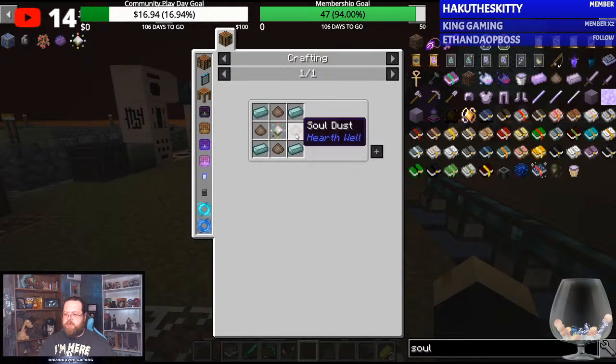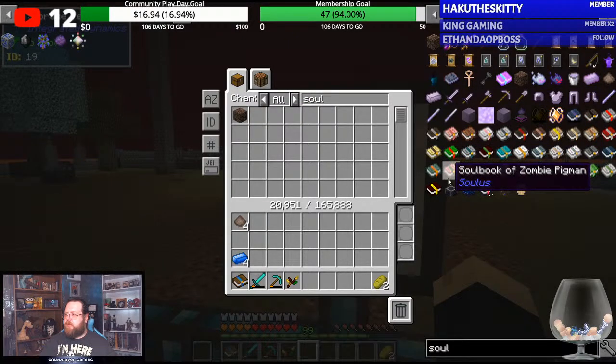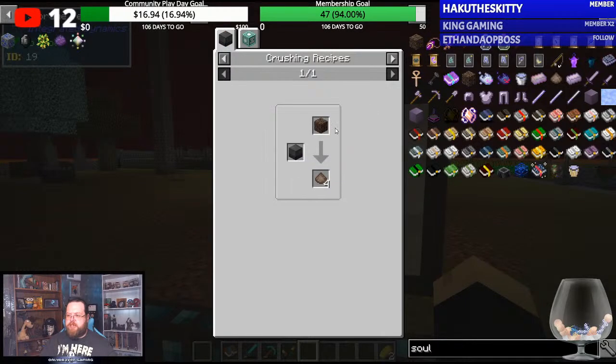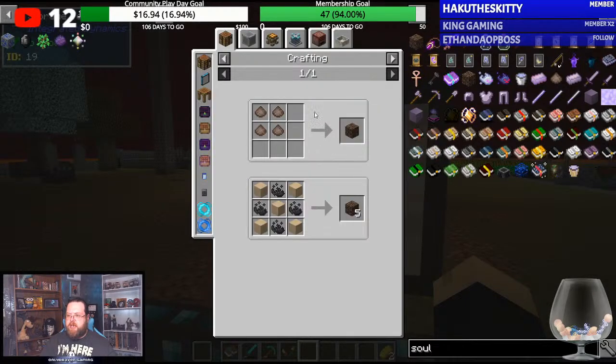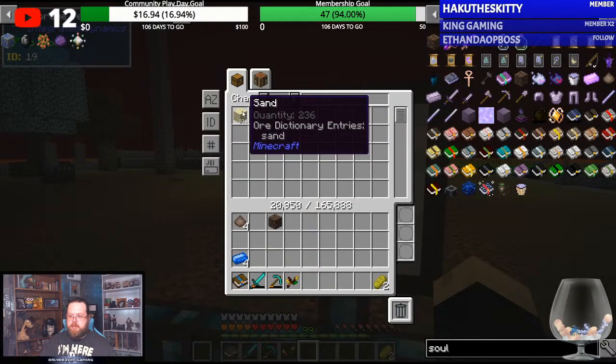Alright, so I'm going to need soul dust. Right, we have any soul dust? We have 4. That is not going to be enough. Not going to be enough by far. Where do we get soul dust from? Squish soul sand. Soul sand, blood and sand. That's how you do it. Blood and sand. I got 1.